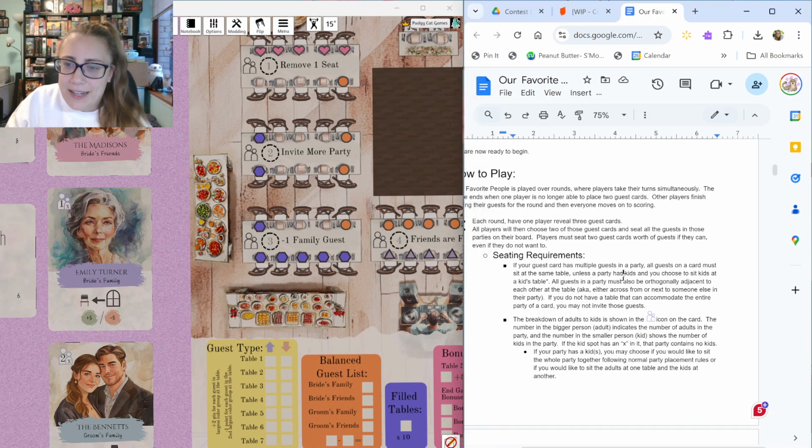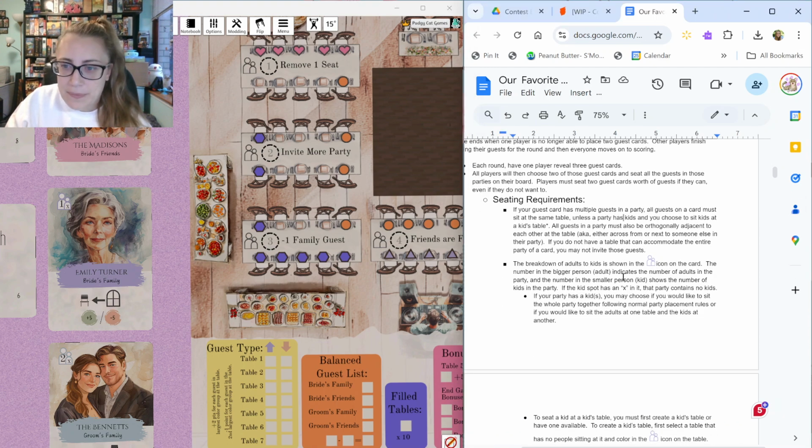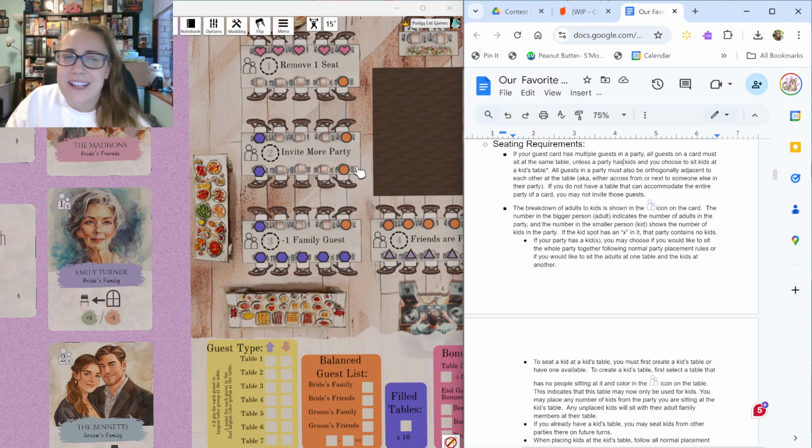Kids tables only apply to groups that have kids in them. If you're an adult only, you can't ever sit at the kids table. So the breakdown is shown over here. Based on the kids in the party, you can choose to sit as many or as few of them as you would like at a kids table. In order to do that, first you need to create a kids table. This icon at each of the tables, you would just fill in to designate that it is now going to be a kids table. You can only do this for a completely empty table.